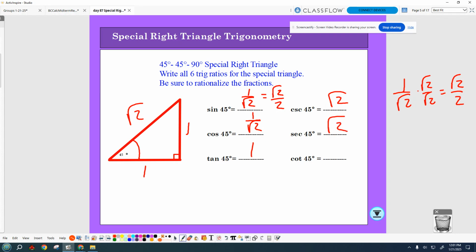And I'm not going to be this nice all the time of saying these guys are the upside downs of each other, just look next door and turn it upside down. Cotangent of 45 is 1 upside down, which is still 1. Or you could say cotangent is adjacent over opposite, 1 over 1. I do them all by looking at the triangle rather than looking at the other ones.